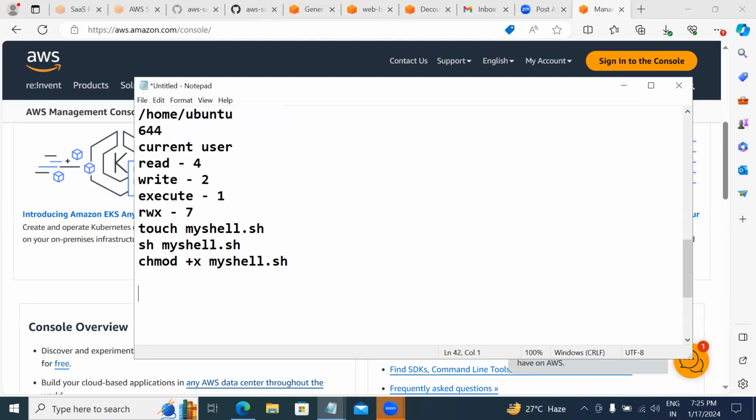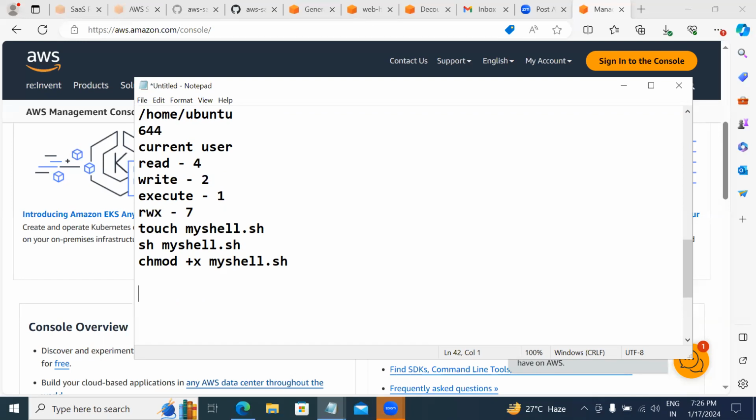Still we have more commands. What are the head and tail commands doing? Head is going to display, if you give any file, the first 10 lines. If you want more, then you can specify that number with n.